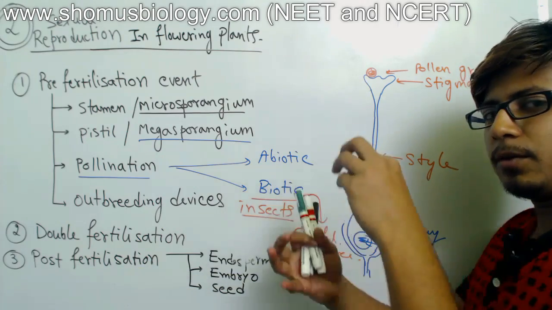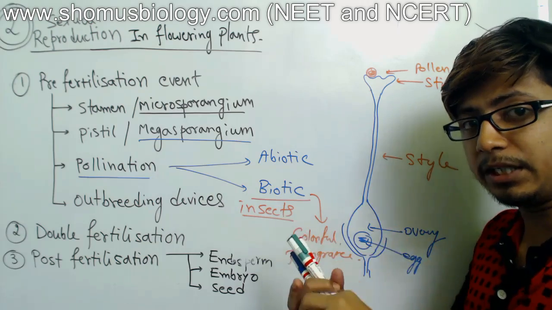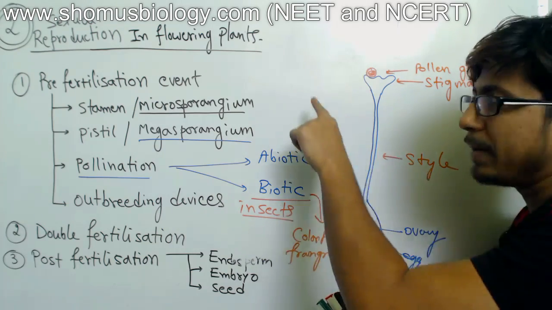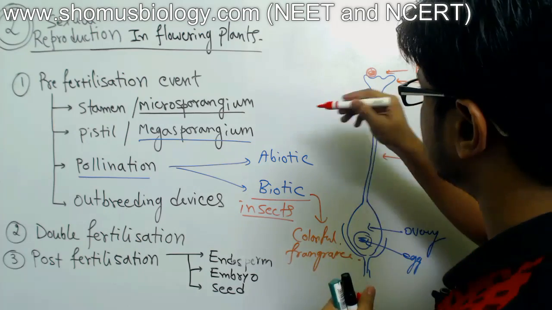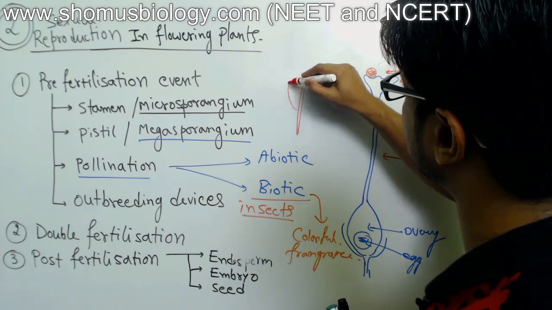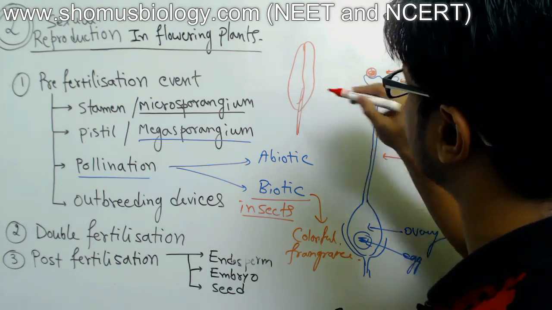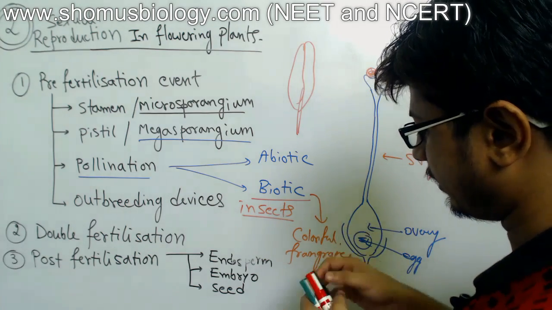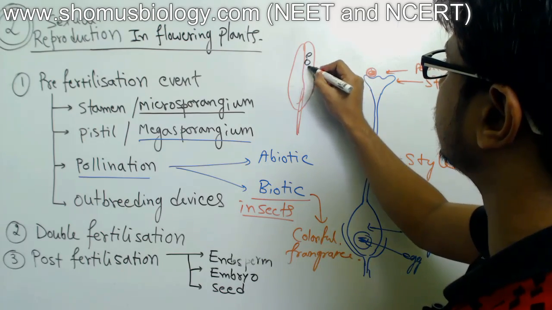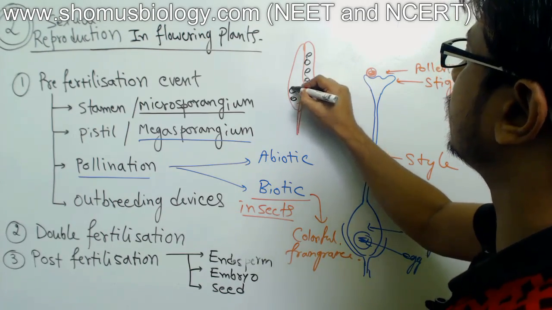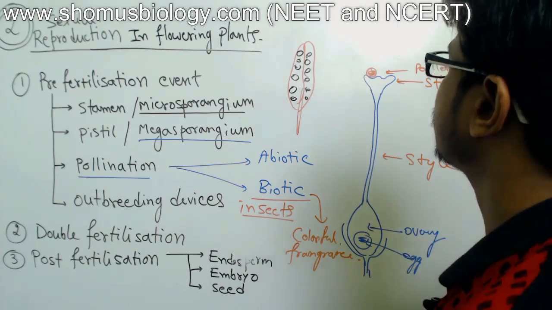So when a bee is sitting on one particular flower and touching that flower's male part, the anther, then what happens? Let me draw the anther as well here. Let's say this is how the anther will look. So here are the small pollen grains which are present here like this. So let's say a bee is sitting here.